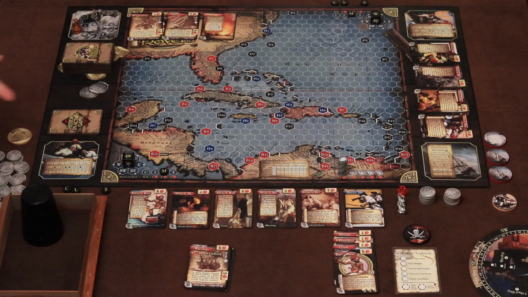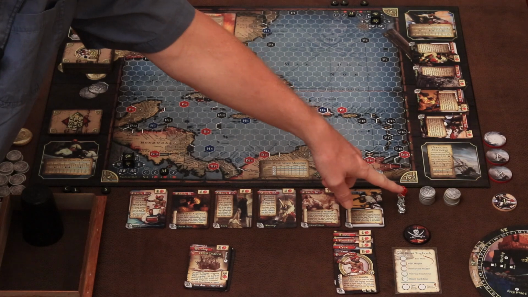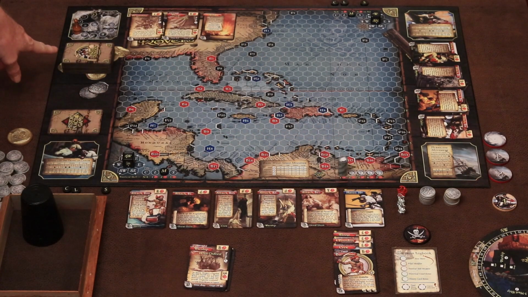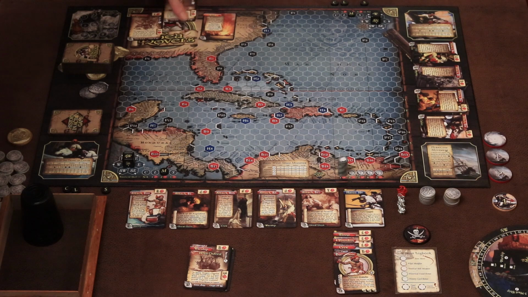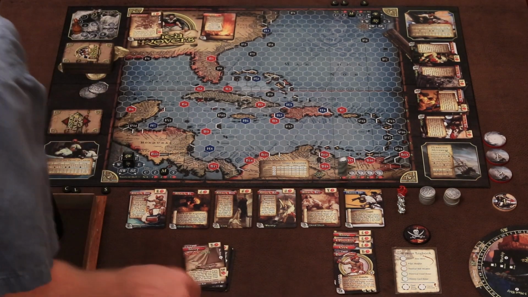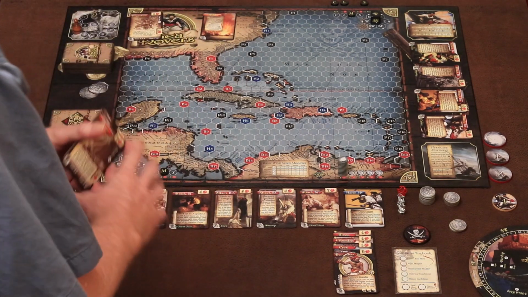The first thing we can do, we can either buy one of these cards for 2 pieces of 8. We're starting with 12. Or we can take the top card of the draw pile, or we could draw a new card for over there at the attacks. But I'm going to go ahead and purchase the Cagway. So that's going to cost us 2 pieces of 8. And it goes into my hand.